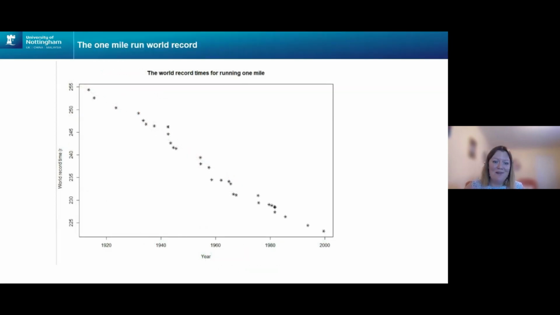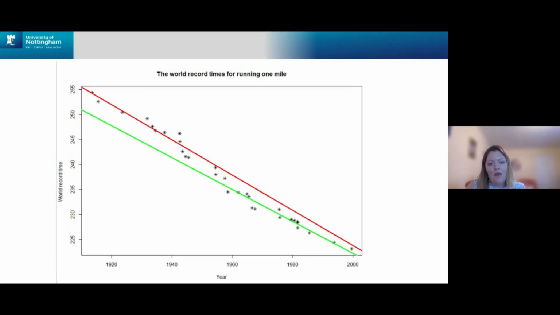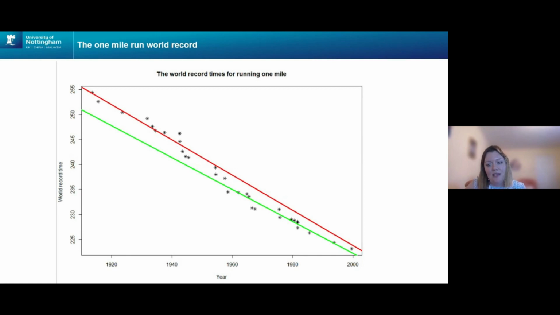That is what happens up until the year 2000, which surprisingly does look pretty linear. If we did that line on, we can actually see that after 1954, all of the times were quicker than what the line predicted. If we did the times from 1954 to the year 2000, then this would be the line that would best fit the data. So it's actually quite remarkable that this pattern did seem to go on for this long.